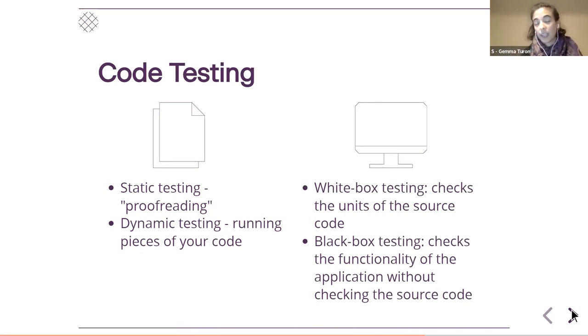When you do black box testing, you check the whole script without going into the source code. You just give the input and expect an output, and everything inside should happen as intended. If this doesn't happen, there is an error in your code, and you may need to go inside and do white box testing. That's why they are named white and black: with white, you can see the code, and with black, you are just looking at the output.